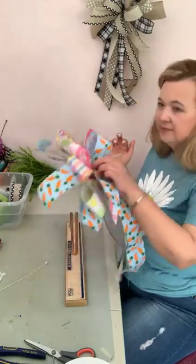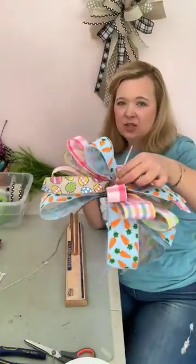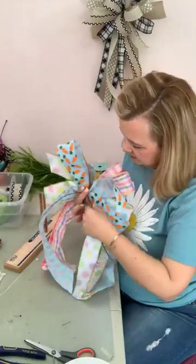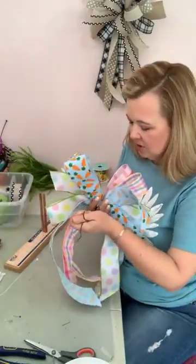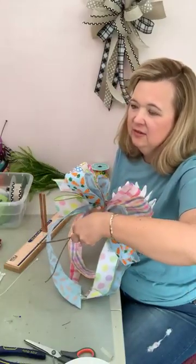All right, I'm popping it out. Here's all we got. She's beautiful. Okay, I'm gonna get my bind wire straight. I have a step-by-step bow making tutorial. It shows you exactly how to do this, okay? So don't worry and think you can't figure it out.